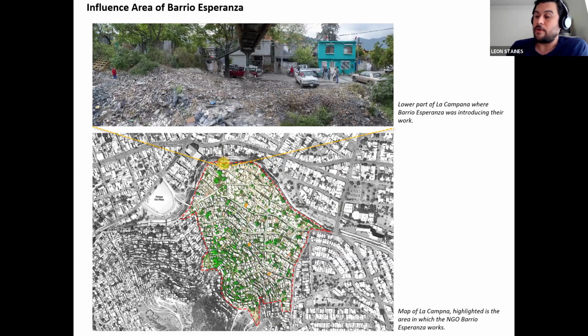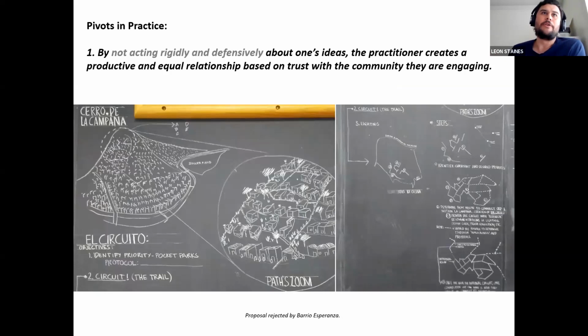In the first meeting, residents decided this space would be a park. And the work with the community was delineated by the next pivotal points. That's the way my advisor and I have called them. First, one of the things that we identified is that when we first talked with the NGO, we suggested an approach and the answer was no from the community.